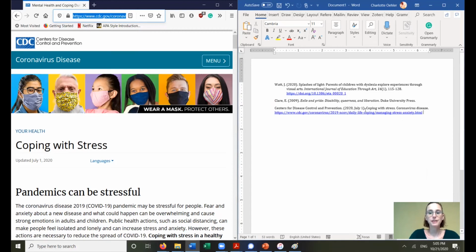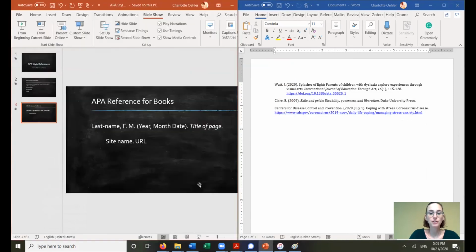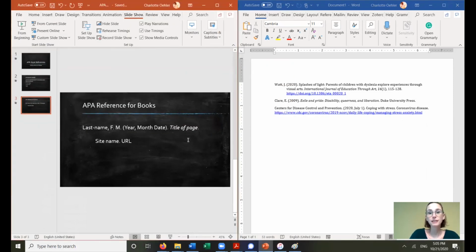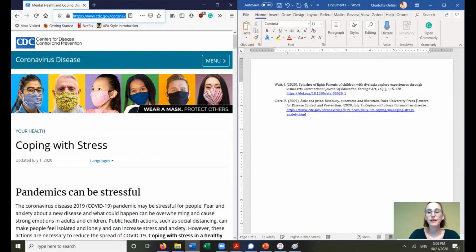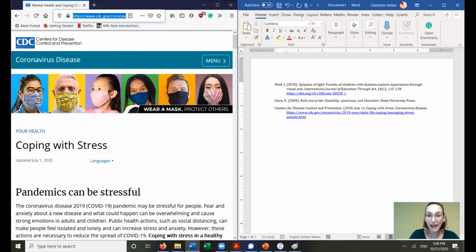And one thing you might notice is that we do not have all the italics that we should have. So looking back over here, the title of the page should be in italics. So we are going to go ahead and italicize coping with stress. The other thing is that we do not have that hanging indent. So one thing I talked about before is if you create a hanging indent on the page, what I can do is just go like that, and magic, it already creates the hanging indent for me.